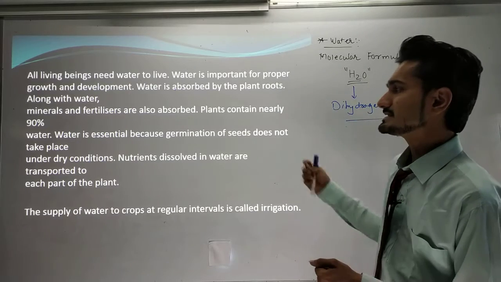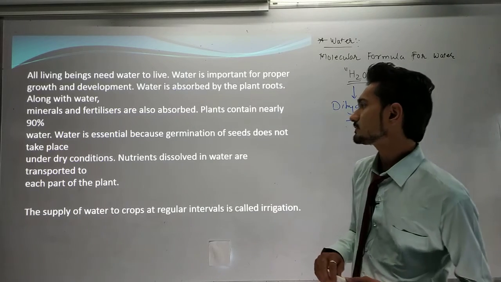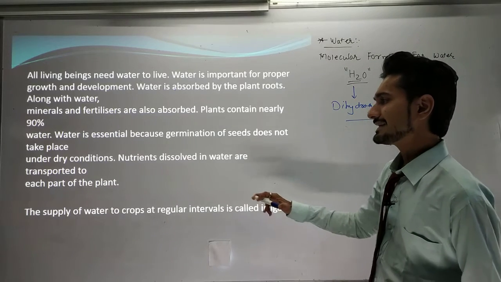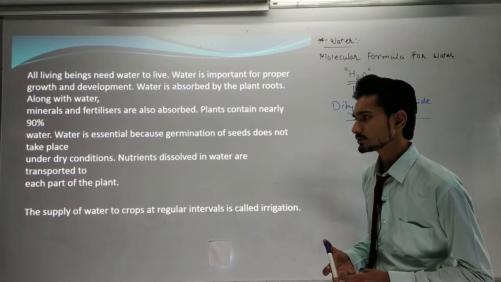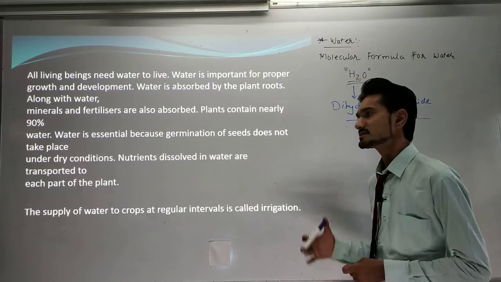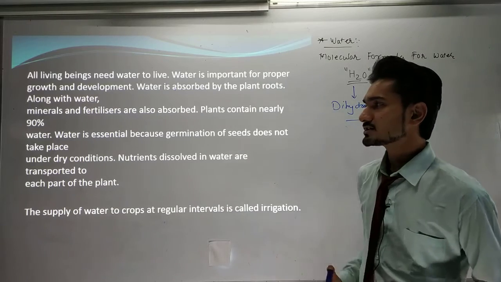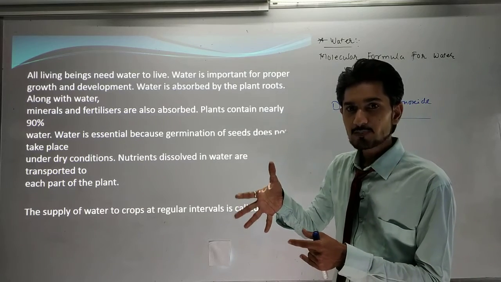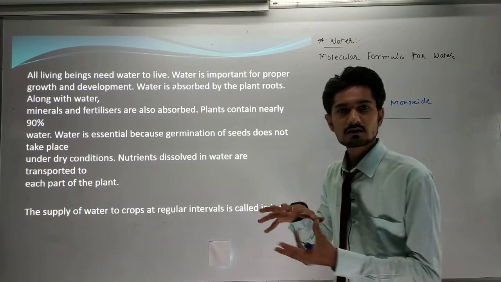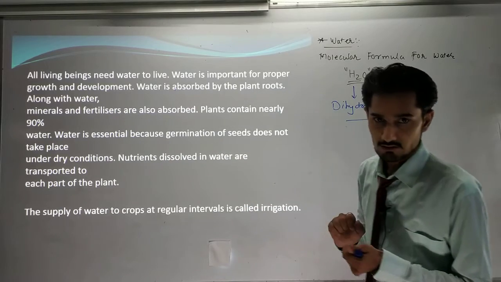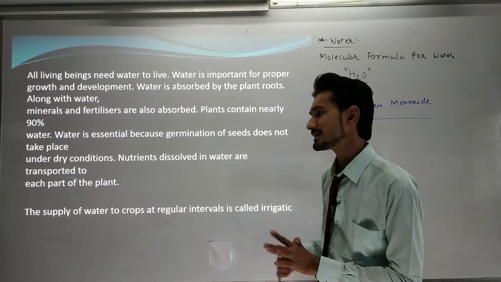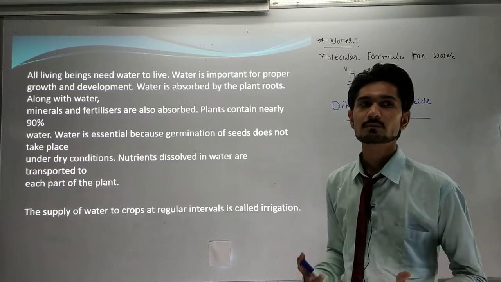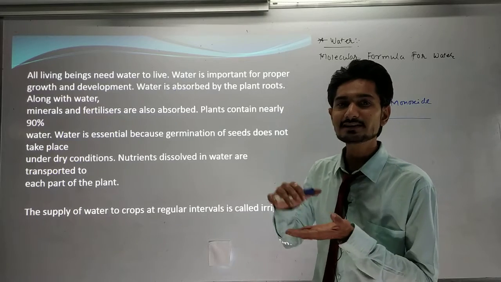Okay, water is essential because germination of seeds does not take place in dry condition. Nutrients dissolved in water are transported to each part of the plant. Otherwise, I have already told you that germination means the growth of the plant. Whenever the water cannot reach there, the growth of the plant cannot take place at all. So it defines that in a dry condition, the plant's growth rate will decrease.